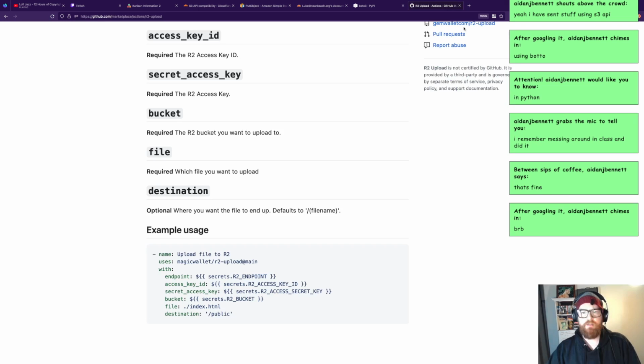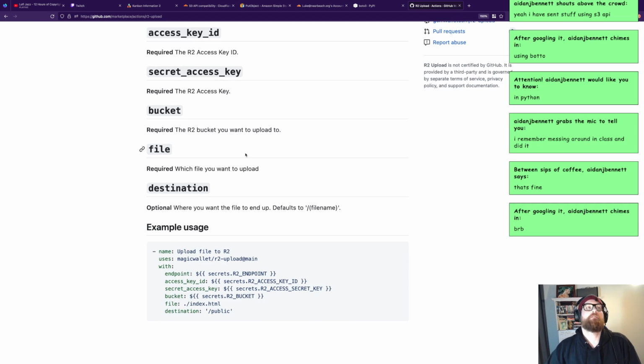I probably don't want to do that in the Dockerfile itself. I definitely want to do that in the actions file.